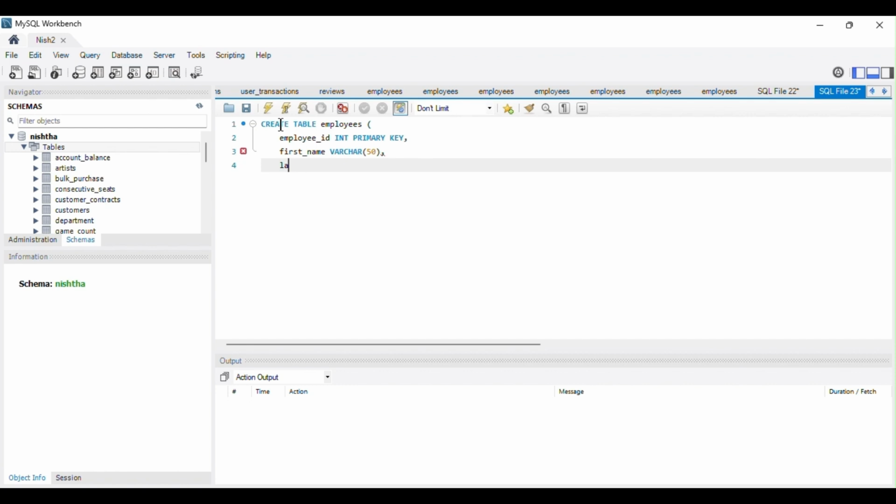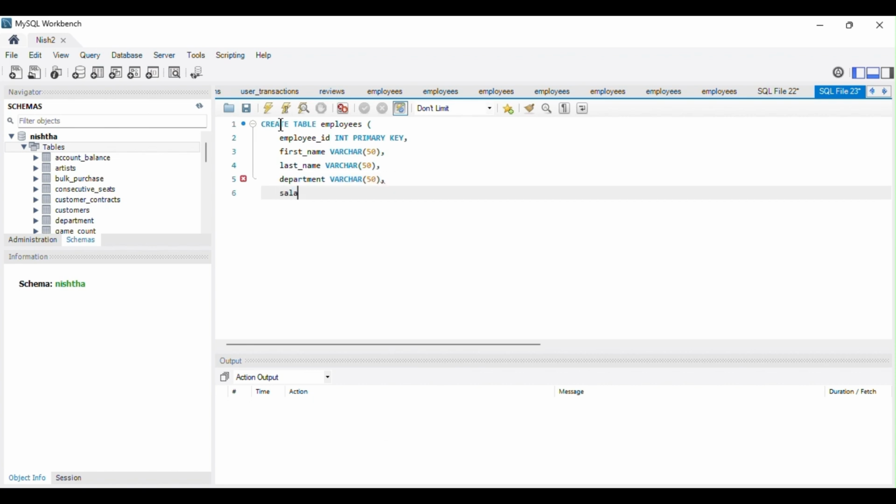The third one is last name. Again, its data type is varchar. The maximum limit of the characters is 50. Now it is department, which is my next column name, having the data type again varchar, having 50.